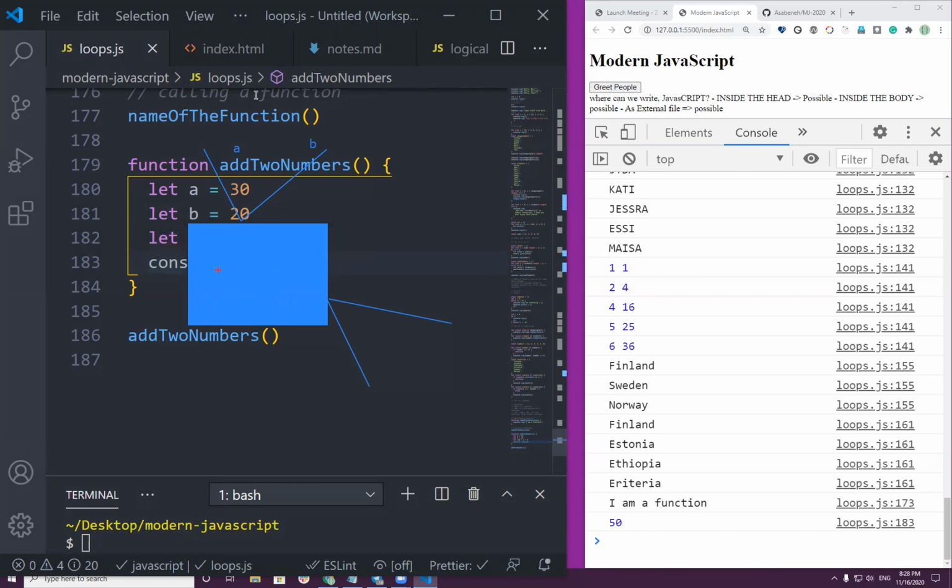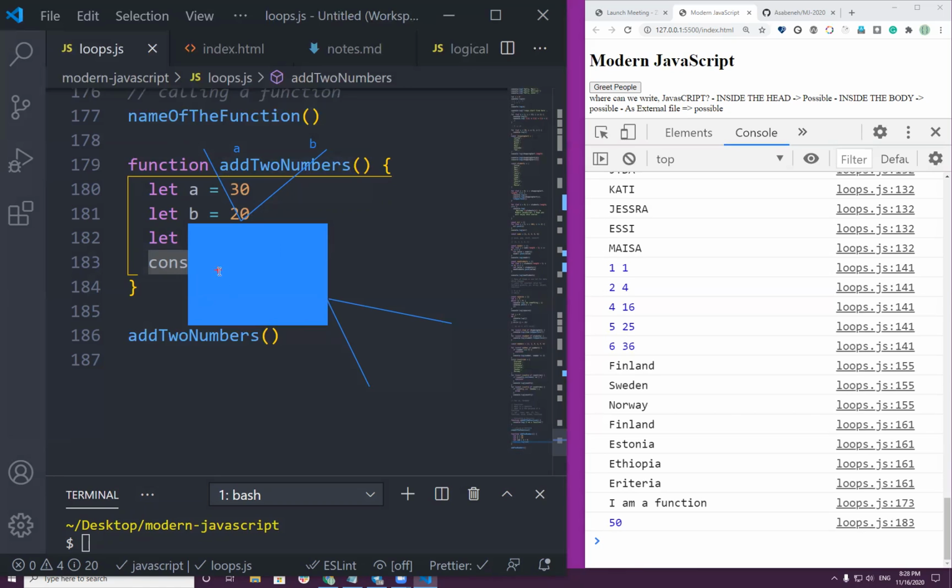Now let's change the name of our function. If we change this to minus, what will be the result here? So now let's change this to subtraction. A is 30, B is 20, so the answer is going to be 10.